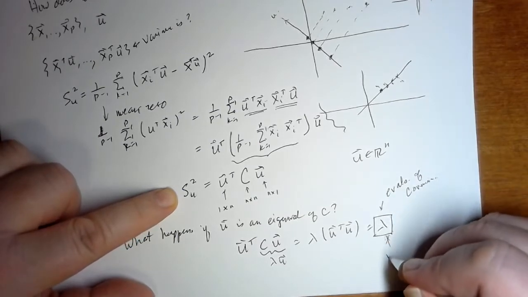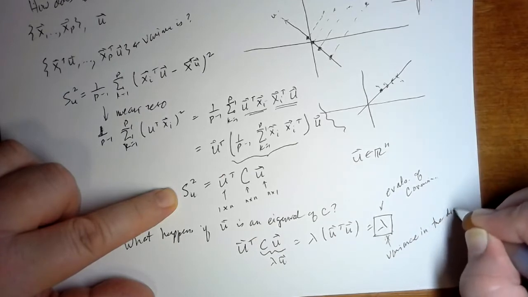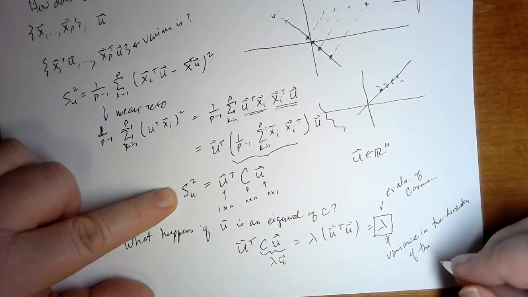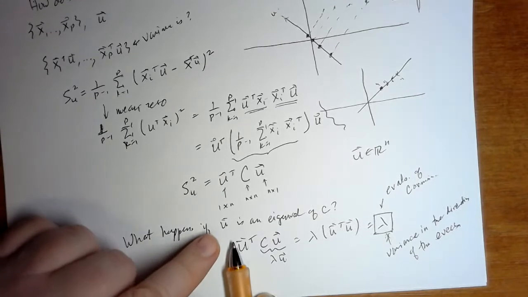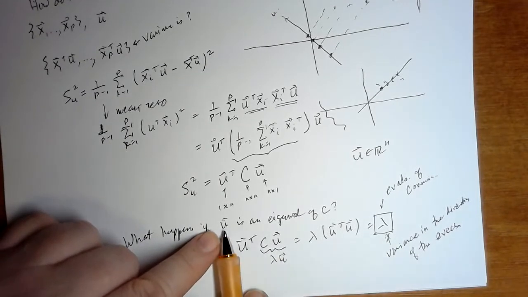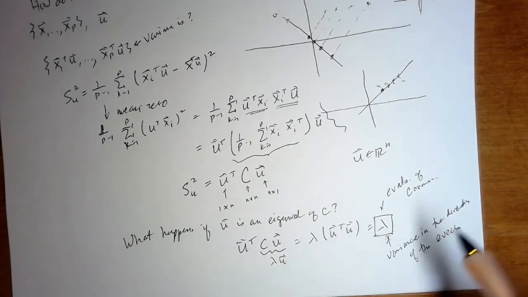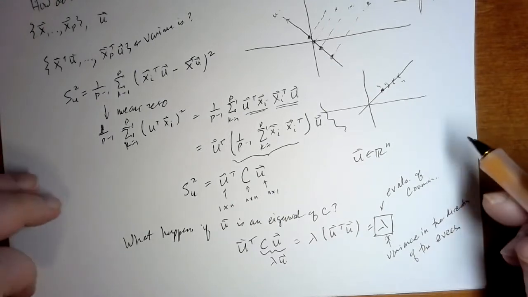So this is the variance in the direction of the eigenvectors. Right, so if this was U1, this would be lambda 1. If this was U2, this would be lambda 2, and so on. Very nice. Boy, that's a beautiful result. Maybe you learned it in statistics, I'm not sure. So this is going to actually play a key role in our construction of the error.